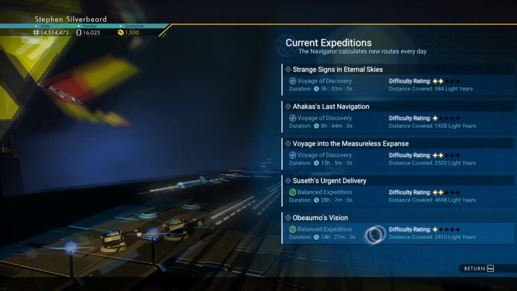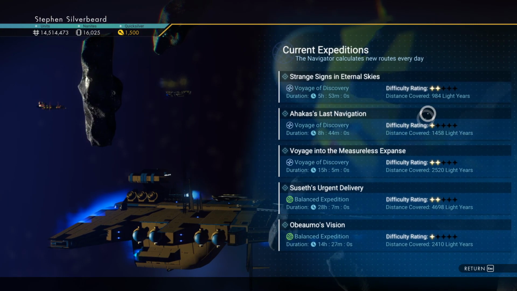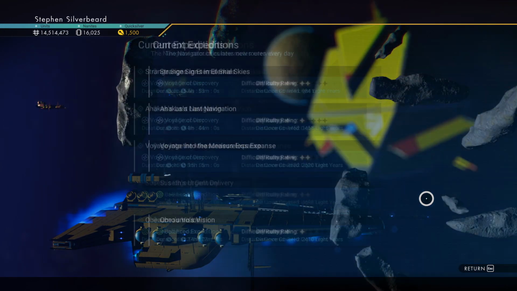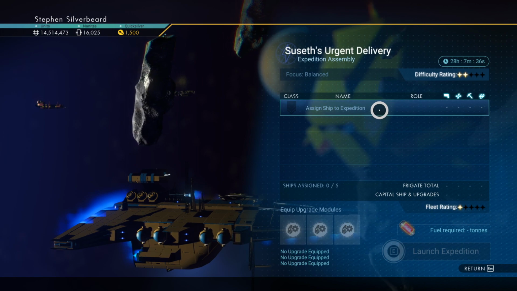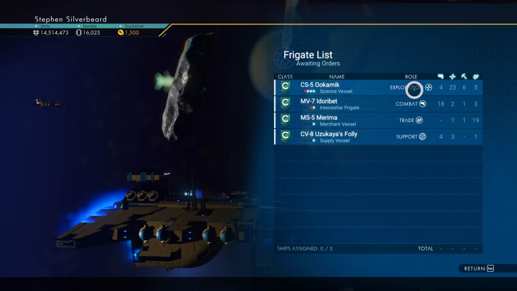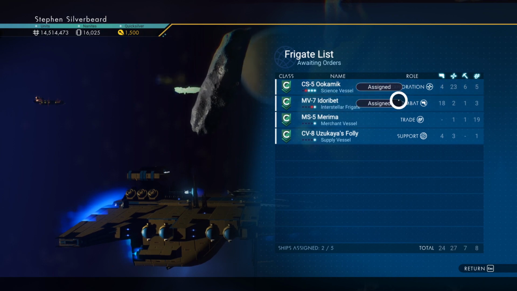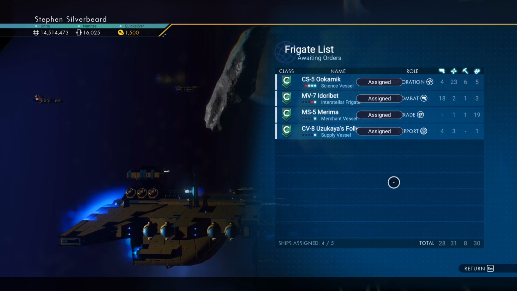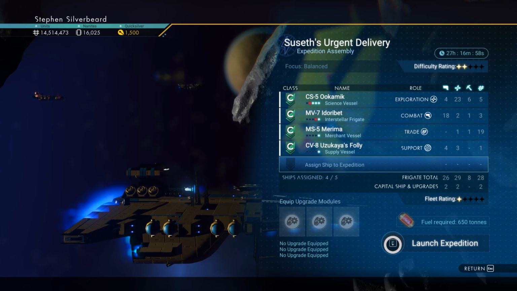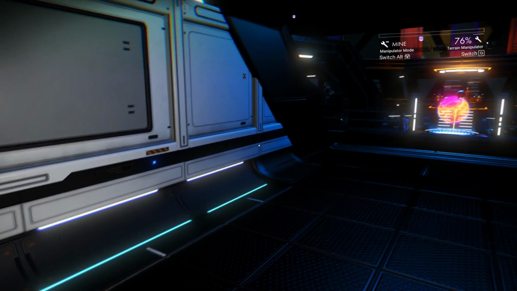I mean, they're probably going to get damaged, but we'll see. I'm not going to do anything particularly difficult. I can't even remember exactly what I've got. I think what we might do is go for a balance mission. It doesn't say how much fuel I need at the moment. All I've got so far is an exploration frigate, a combat frigate, a trade frigate, and a support frigate. I think we can just push them all out like that. And we got 650 tons, and I got no ancillary equipment. For some reason, the game wants to celebrate that.